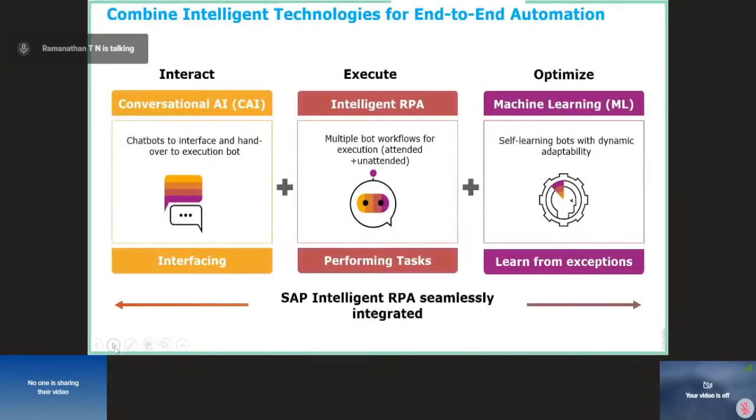Okay. So now with this understanding, we have understood the capabilities on the analytics, the capabilities on the automation part of it, the capabilities on the predictive accounting part of it, right? So now, much more focus on the automation aspects. There are three bits of criteria on this RPA and machine learning which we need to be aware of. One is conversational AI, as we call it, which is like a chatbot where you interact and it provides you those initial exceptions and then you are guided and you look at it.